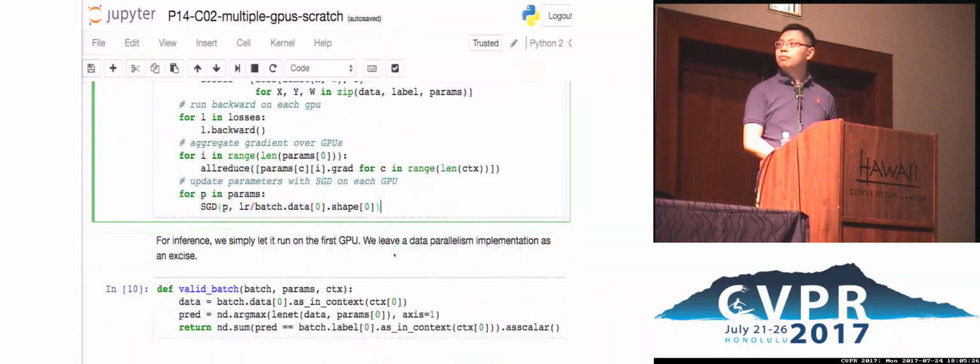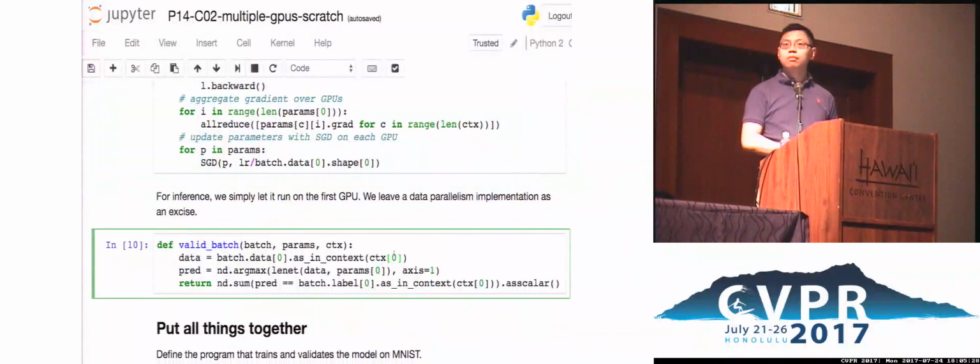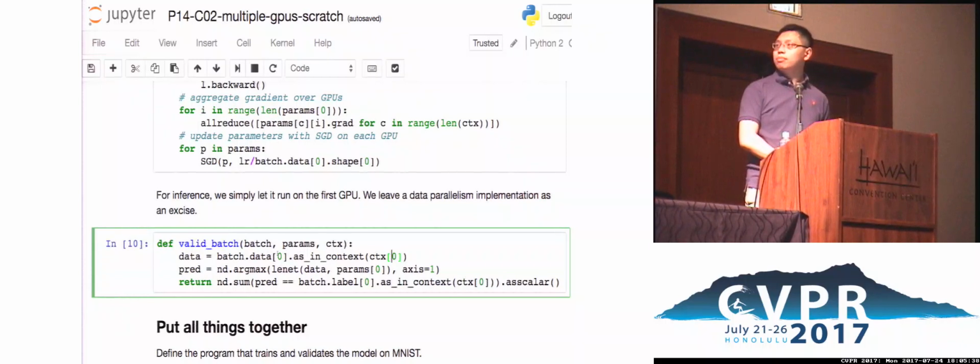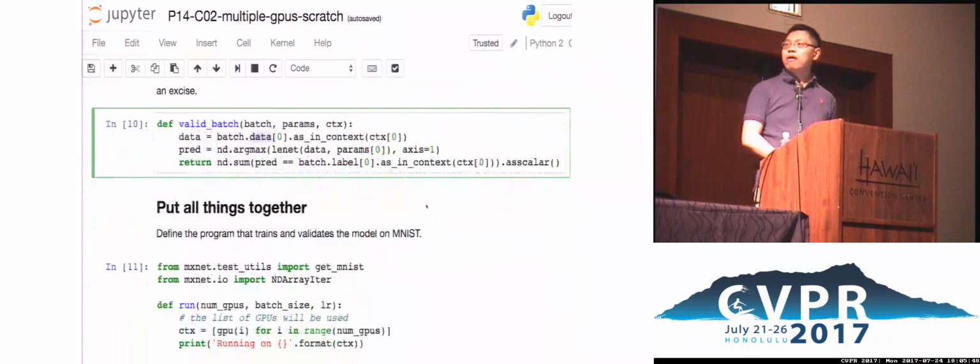So you set up all your calculation, you start them, and then you ask for the result, and then you wait. Once you want to print, if you don't print, everything can be within MXNet. We don't need to worry about it too much. Similarly, I skip this one. I can do how to validate it similarly, but on this first GPU you can easily run some multi GPUs. So okay, I have everything here.